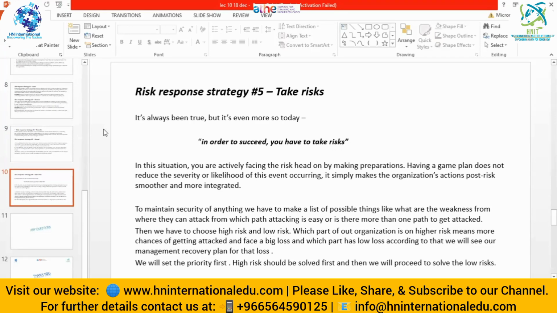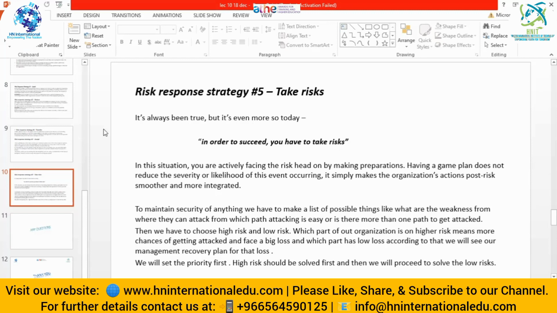Now, to take risk means that we have to know what the issues are in our company or in our software, and how people can attack us. According to that, we will spend our money to make antiviruses, or to talk with the cybersecurity team so that our process shouldn't be hacked or anything else. These hacking attempts and viruses have not attacked yet, but still you will take a risk and spend your money to make sure that no one could attack you in future, or this type of virus or risk cannot harm us.